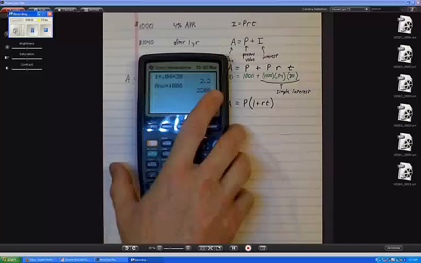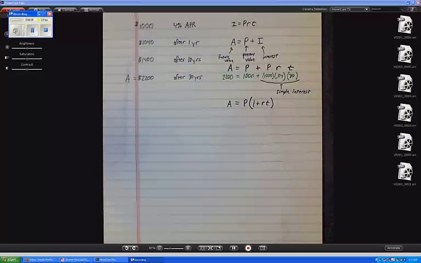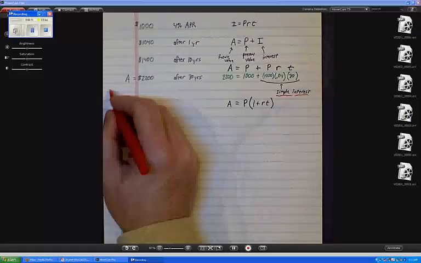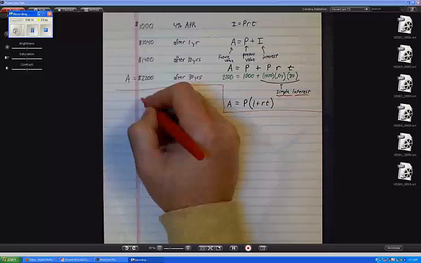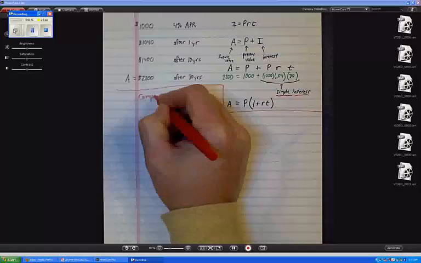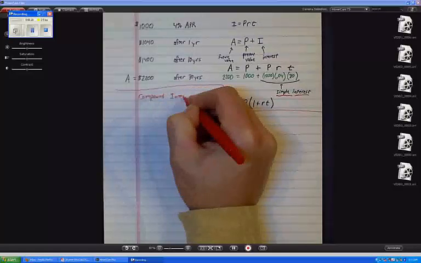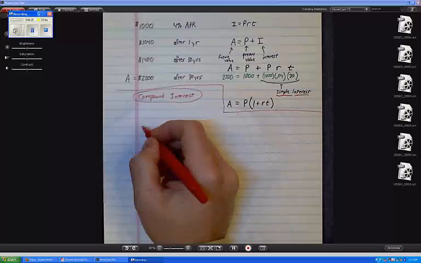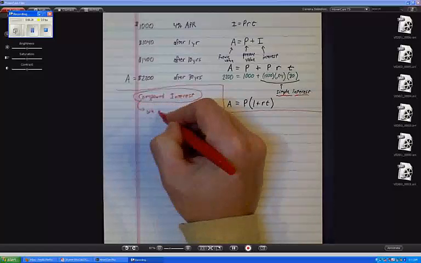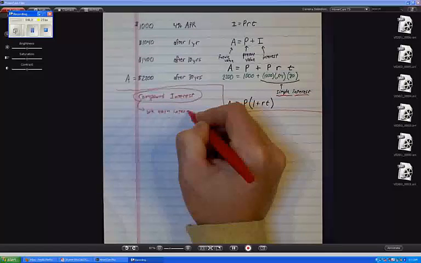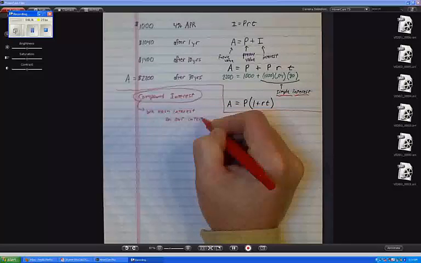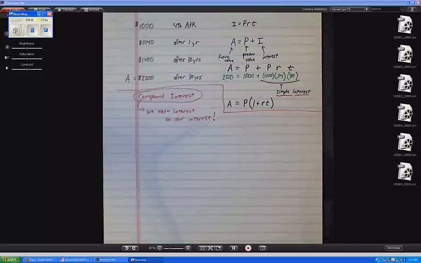Okay. So I mentioned that banks don't compute using simple interest. Instead, what happens is we're going to use compound interest. See, here's the deal. It's important to understand that we earn interest on our interest. That's important to understand. Guys, remember how much money I earned the first year?